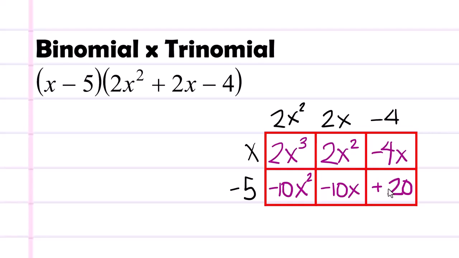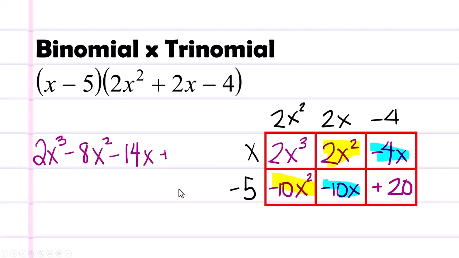Now, combining all this stuff is going to be a little bit trickier. I know I have one cubic term right here, but I have 2 x squared terms. I have 2 x terms, and then I have one constant. Just looking at this before I even start. So now let's write the answer. 2x cubed first, because that has the highest degree. Combine your x squareds, that has to come next. So you have a positive 2x squared and a minus 10x squared, that's going to be a minus 8x squared. Combine your x terms, that's going to be a minus 14x. And then you have a plus 20.